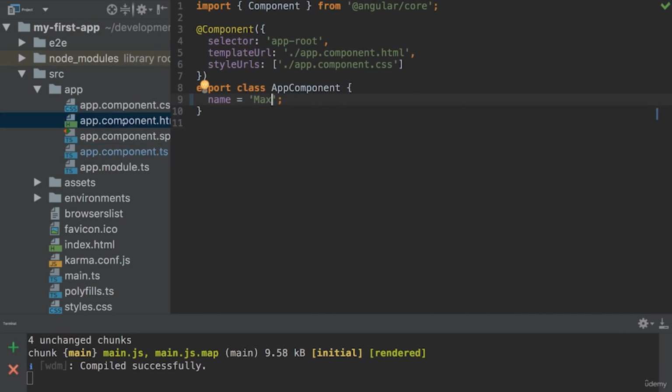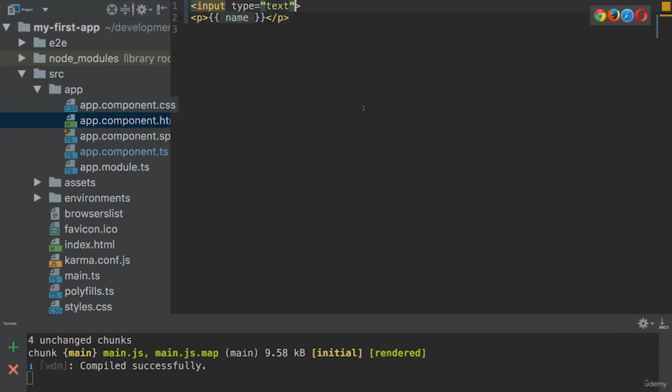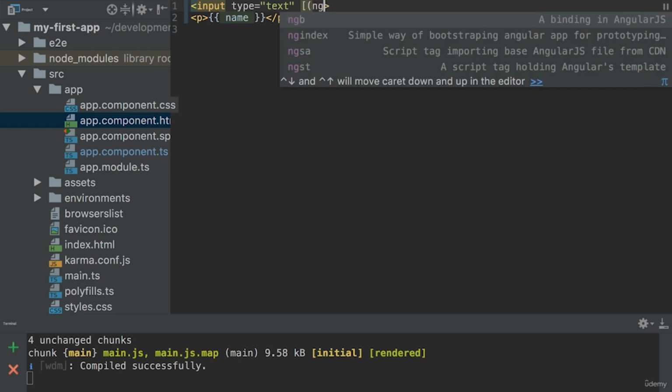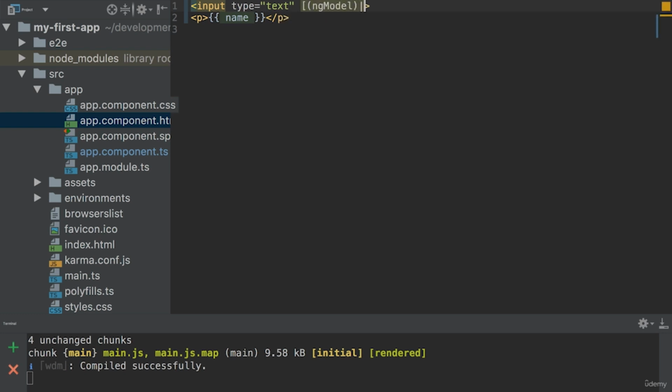Now, I want to be able to enter something in the input and automatically change the name. We can do this with a tool provided by Angular, a so-called directive, which is called ngModel. Now, you'll learn the exact syntax throughout the course. For now, let's simply add square brackets, parentheses, ngModel, written like that. Make sure to get the casing correct. There is no dash in between or anything like that. ngModel in square brackets and parentheses on the input, and set it equal to name. So to the same name you're outputting here.